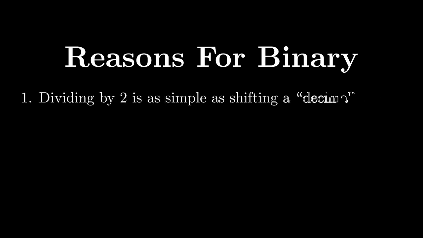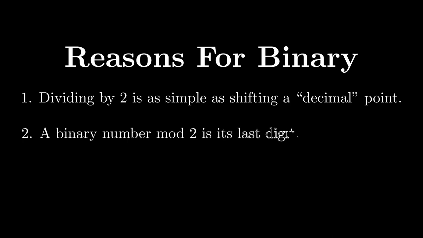All of these operations are very simple in binary. Just as dividing by 10 is as simple as shifting the point in decimal notation, dividing by 2 in binary notation just amounts to moving the point one place to the left. Determining whether or not a number is divisible by 2 is even easier. Just look at the last digit. If it's a 0, the binary number is even, and if it's a 1, the binary number is odd. Finally, writing down the powers of 2 is super easy in binary, just like writing down powers of 10 is super easy in decimal notation. For all of these reasons, we suspect that binary, base 2, is the best language with which to attack this problem. And as we'll see over the course of this video, we were totally correct.